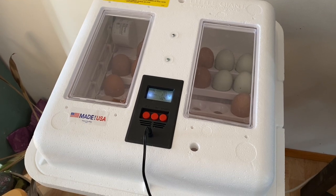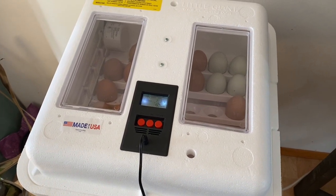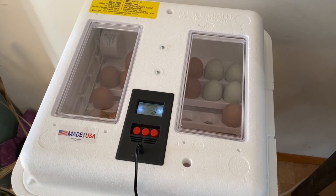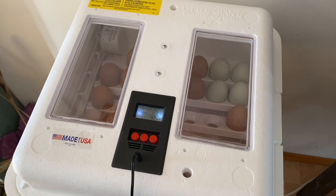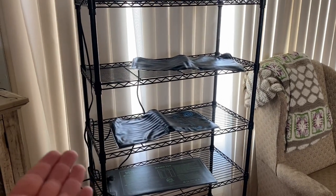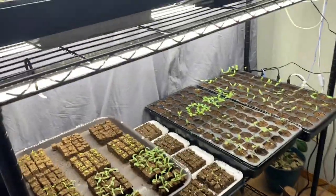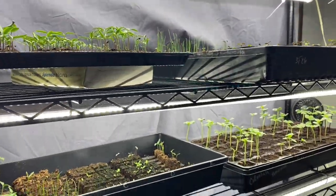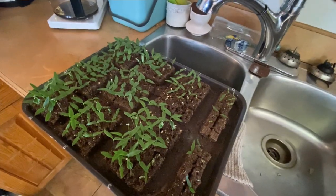And these eggs, they're gonna be hatching in just over a week, and I have to get the brooder and find a spot in here to put them. And my shelving is empty for my seed starting because I have been busy with other things. The seedlings, I need to add more light because they're starting to get leggy. And I need to water them.